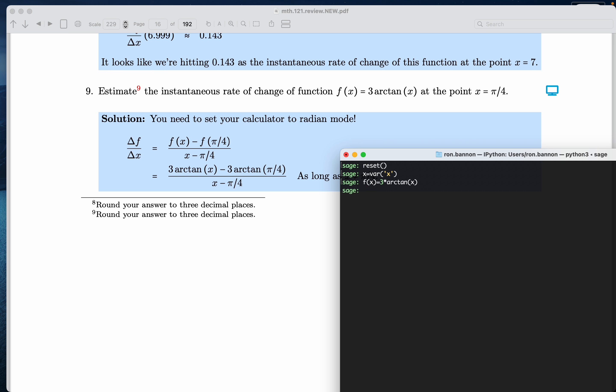Now what I want to do is the rate of change. Let me just call it m of x, and that's going to be equal to f of x minus f of π/4, and we're going to divide it by x minus π/4.